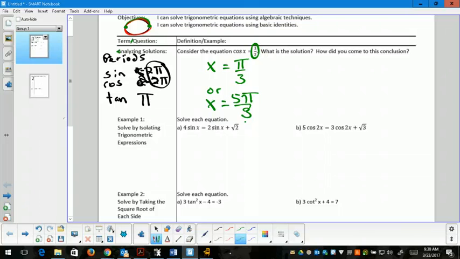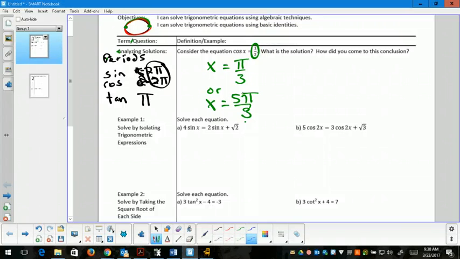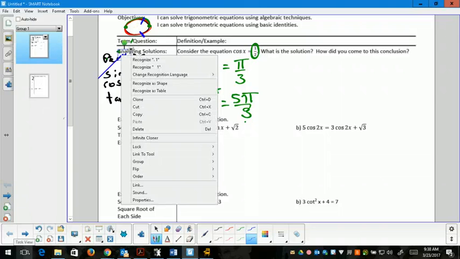We're kind of doing the idea of the inverse, but we're not treating it as an inverse function where it has to have one output. We're treating it as it's going to keep revolving around. What are all the values that will work for it? So every time I revolve around and hit either one of those spots, I'm going to get that as an answer to my equation. It'll be a solution to this equation.